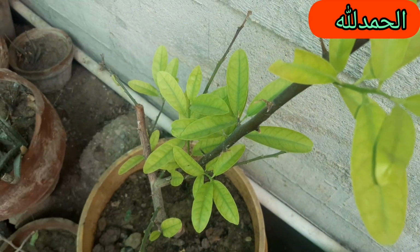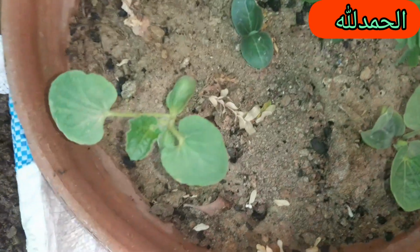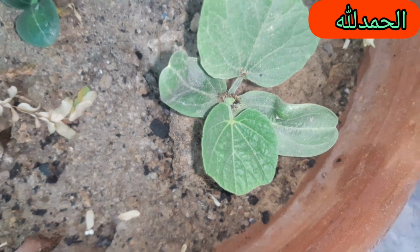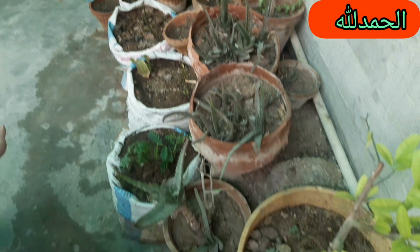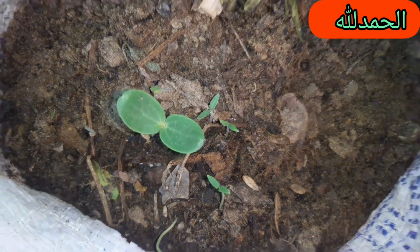7. Learn to identify pests and diseases. Be able to recognize common issues and take action promptly. 8. Grow a mix of vegetables. Plant a variety of vegetables to ensure a continuous harvest. 9. Keep the garden well maintained. Regularly weed, prune, and train plants to promote healthy growth. 10. Enjoy your harvest. Relish the fruits of your labor and share with others.